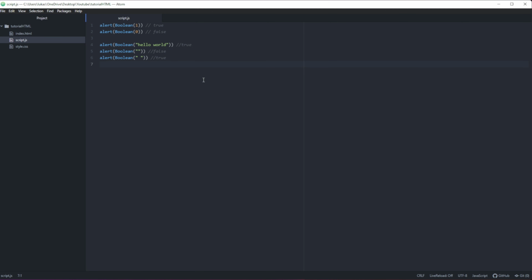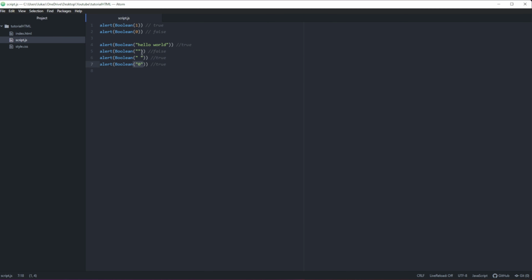Oh, also one thing, just one last thing. If we have another alert, and we are trying to convert the value into a boolean. If you look up top here, a boolean, when we pass in 0, is false. However, if we pass in a string that is 0, this will return true. The reason being is we are trying to convert a string into a boolean. Now you can see that we have a value assigned to it, so this will be true. Now you can see here we also have a value assigned to it, which is just a space. It's true. But now you can see here there's no value assigned to it, which is false.